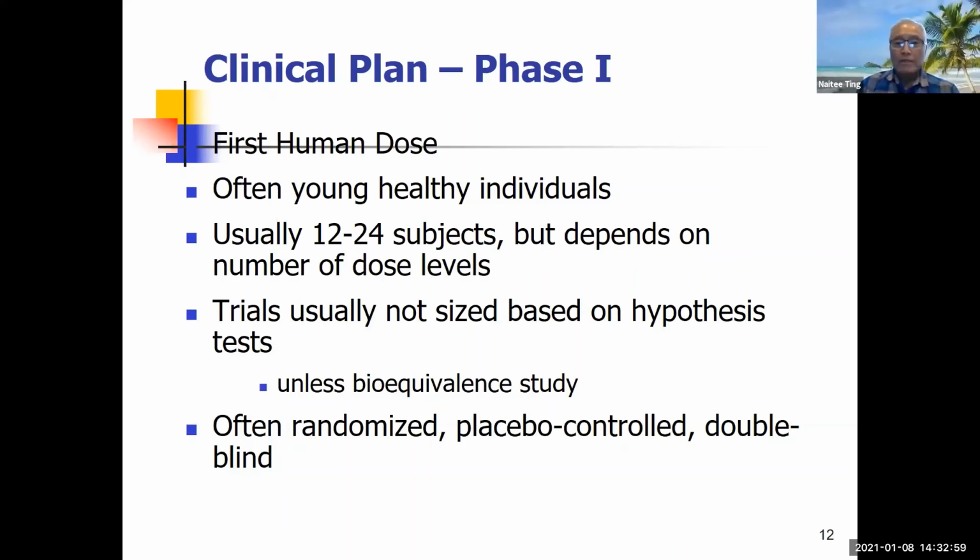Now, in order to study PK, pharmacokinetics is more about metabolism. So how does your body work on the drug? We want to have a clean PK profile. We want to have a good understanding. Now, usually patients, their metabolism system may be compromised. So if you use patients in phase 1, then you may not be able to have a clean PK picture.